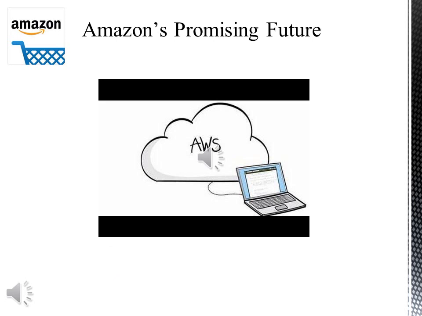Well, we have reached the end of our presentation. It is clear that Amazon is the e-commerce emperor. They are clearly good at what they do. They provide exemplary customer service and surely have efficient operations. Their future is promising as they now offer private label products, cloud and web services.